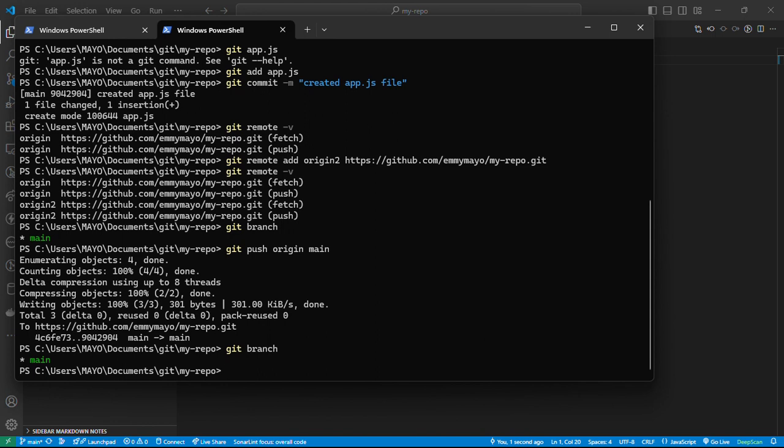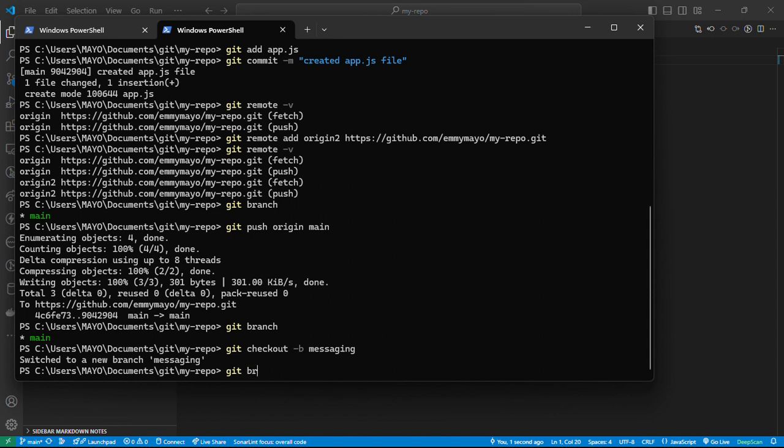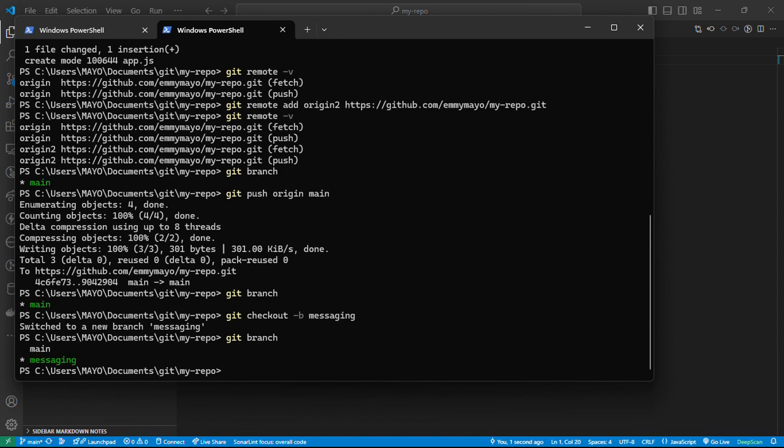Maybe I want to add a new feature called messaging. So I can just branch out from main. Then do git checkout -b, let's call it messaging. So I've switched to a new branch now. If we check our branch now, we see we have messaging. Good. So I can do whatever I want in messaging, and another dev can work on a different branch too. Then we can decide to merge them later, one after the other, so it's one change at a time, right?